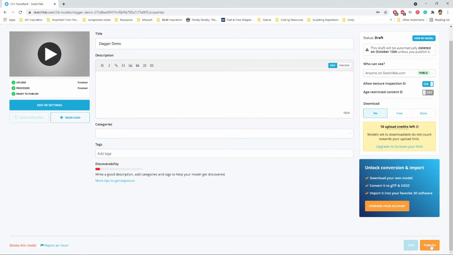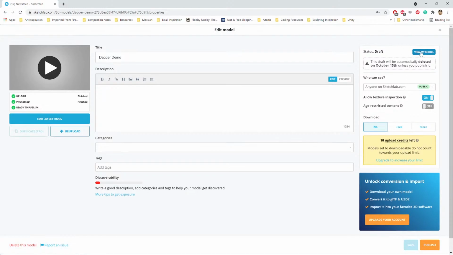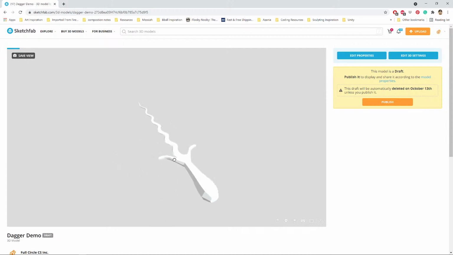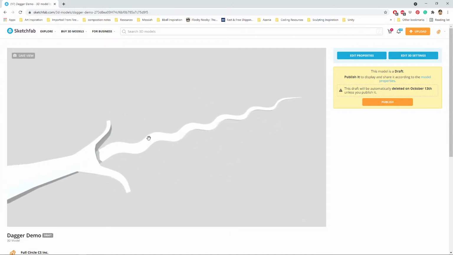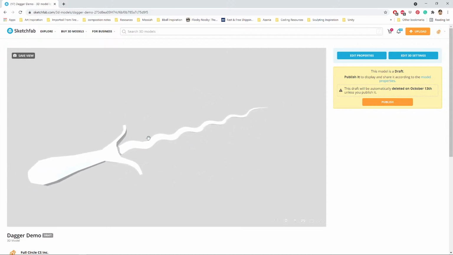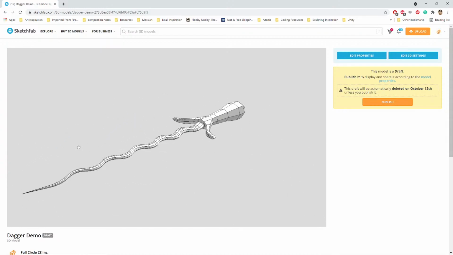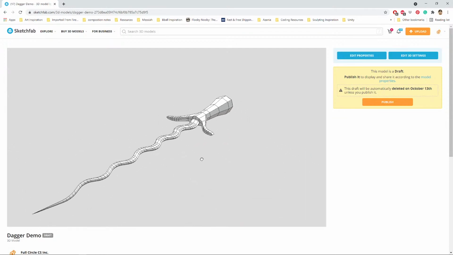Go ahead and publish. I don't want to publish this. But you can view your model. You can kind of tumble through it. You can look at it. You can press 5 to see the wireframe.